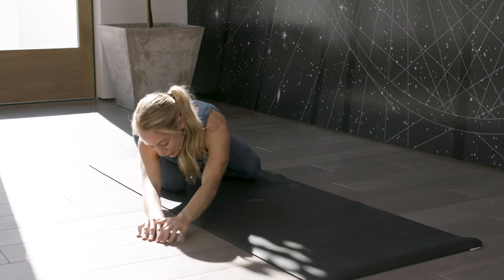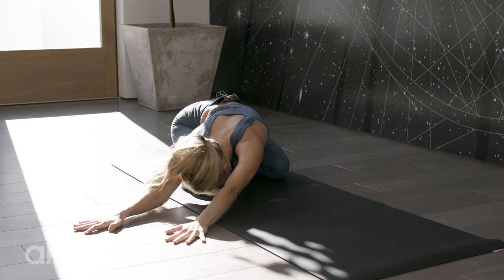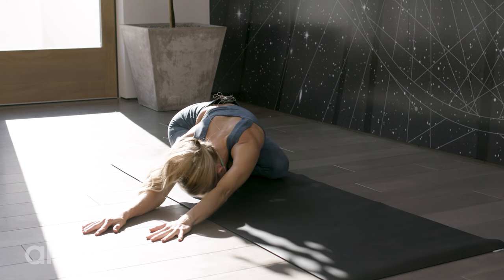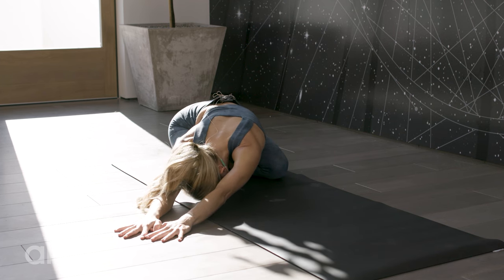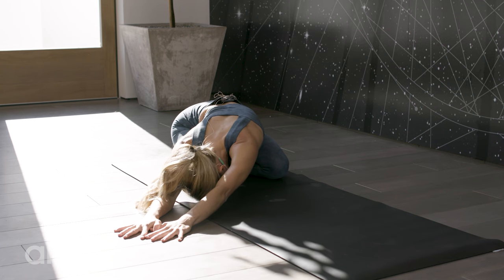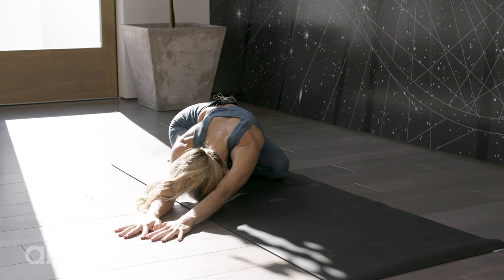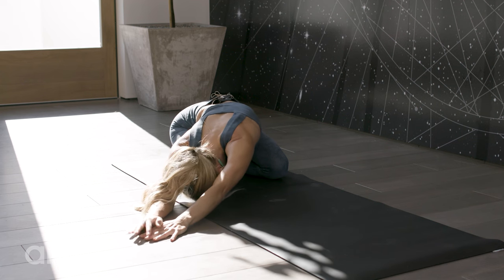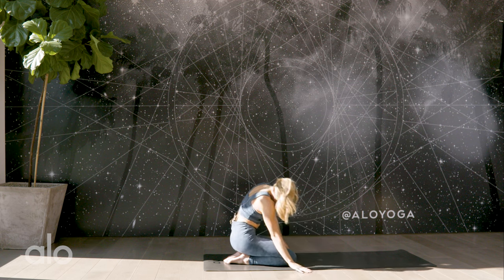Let's crawl our fingertips over to the other side. Keep the hips down towards the heels. Use the hands as little anchors as you stretch the left side of the body and imagine the breath flowing through easily along that left side. Relax the shoulders, relax the hips. Notice if there's any unneeded tension along those areas — the neck, shoulders, and hips — and try to relax. Use your breath to break them up and calm down. One more deep breath in and exhale. Roll all the way up.